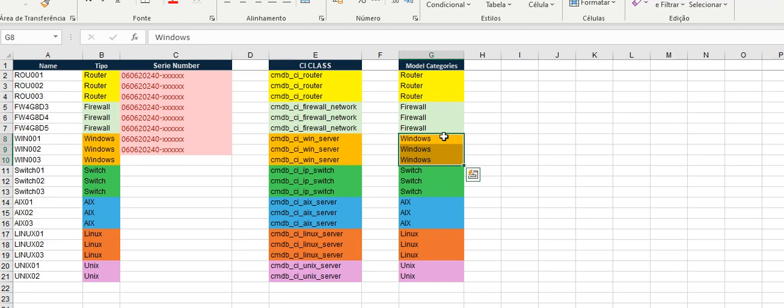Windows Server. I could type here Windows Server, no problem. Or I can also replace it with Windows Server as well, so that any person who doesn't understand much about assets will not be confused about what Windows means. Okay, perfect.